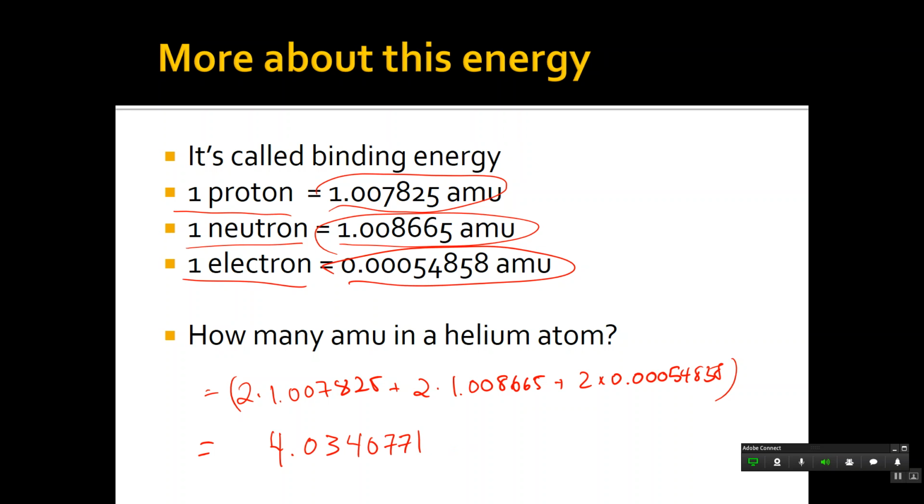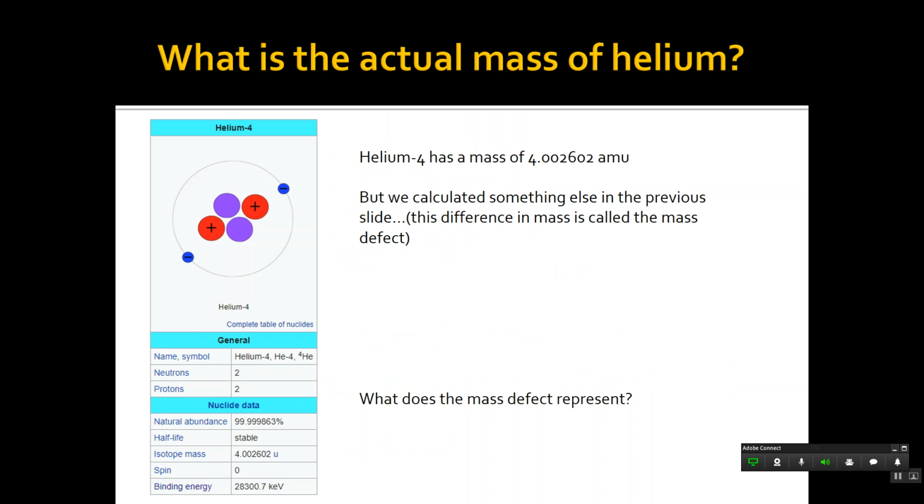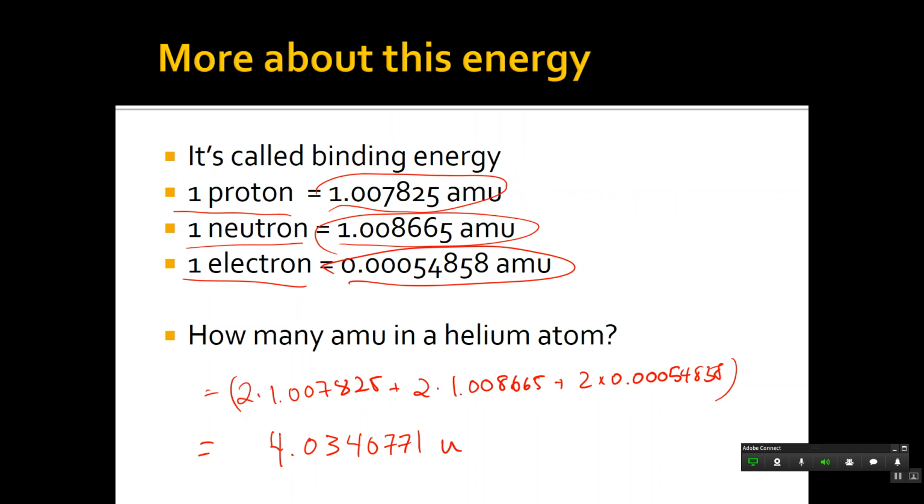Correct. AMU is atomic mass units. We can sometimes abbreviate that as just U, and that's what I'm going to do. All right? Same thing, AMU or U. Lazy way to do it. Who's got a periodic table on them right now? No? Okay, so Justin, are you Googling it? Can you look up the atomic mass of helium? Is that close? Pretty close. Is it the same? No.